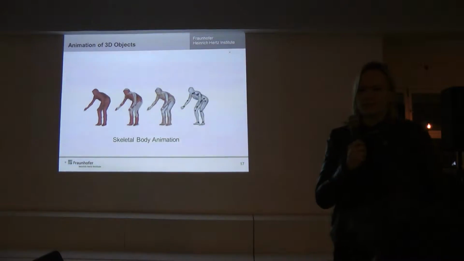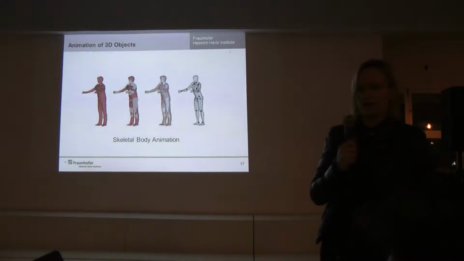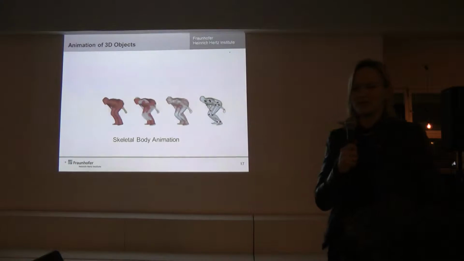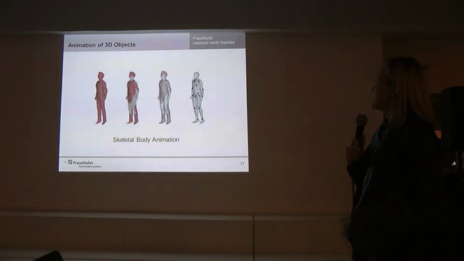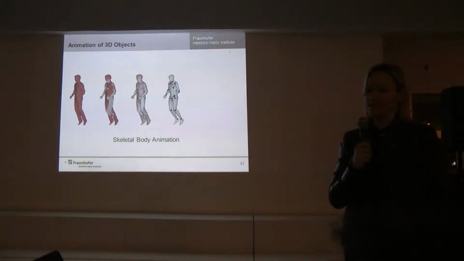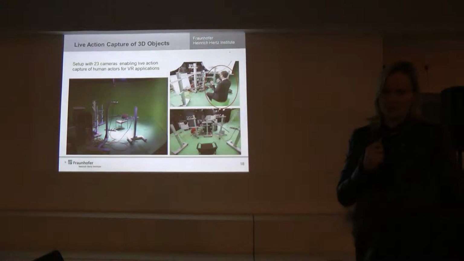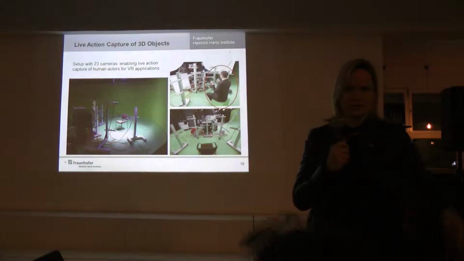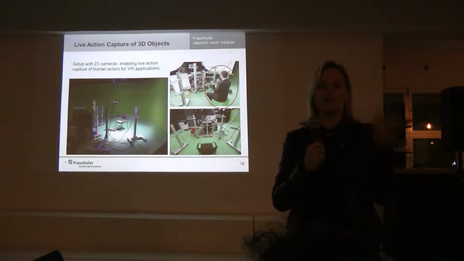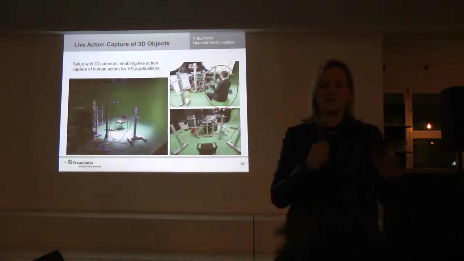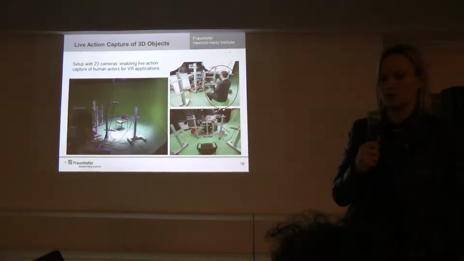And even with those wireframes, you can have those bodies that are moving. And this is a quite good example where you use this technology. And when we go to the next point, here you see the setup when we talk about capturing live action with cameras. So that is the second part, which a lot of people then call volumetric video.